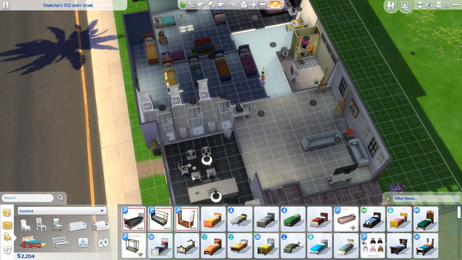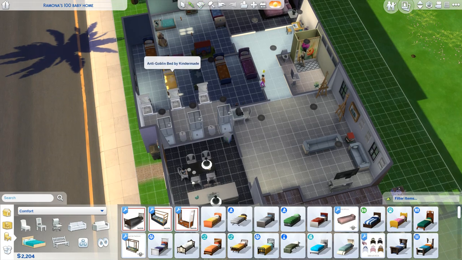Put one there. Nope, that one's already got there. And then we'll get one more. Put it right here. It gives everybody a bed for now.